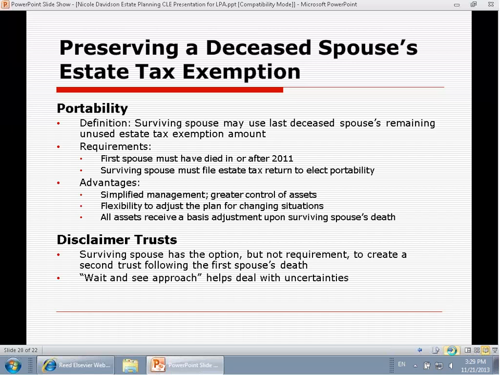A disclaimer trust, I think this is still really popular. I still include it in all of my simpler trusts, just in case. I mean, this is supposedly a permanent estate tax law, but I don't believe that. So I like to keep flexibility just in case the exemption changes or the client's estate changes, and we can still use this wait-and-see approach. If we want to rely on portability, we'll have that option. If we want to make a disclaimer, we can create what will function like a bypass trust for the surviving spouse.